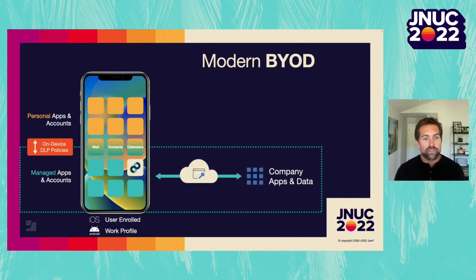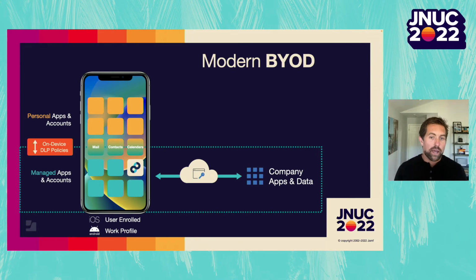Now that is on device. Now it gets really interesting with trusted access when you start to attach networking into this whole picture. Because out of the box, user enrollment just separates the data at rest. It says these personal applications are separate from these managed apps, and that allows IT to have full control of wiping that managed app data without seeing anything on the personal side and keeping things nicely and securely separated. That isn't the case with networking out of the box, but this is where trusted access comes in.